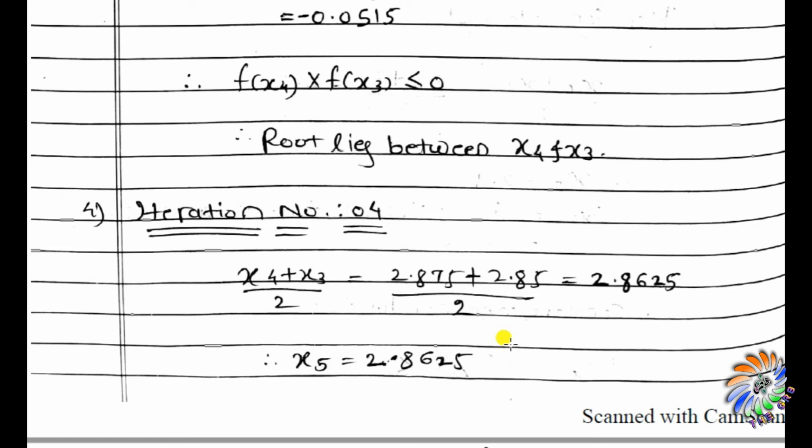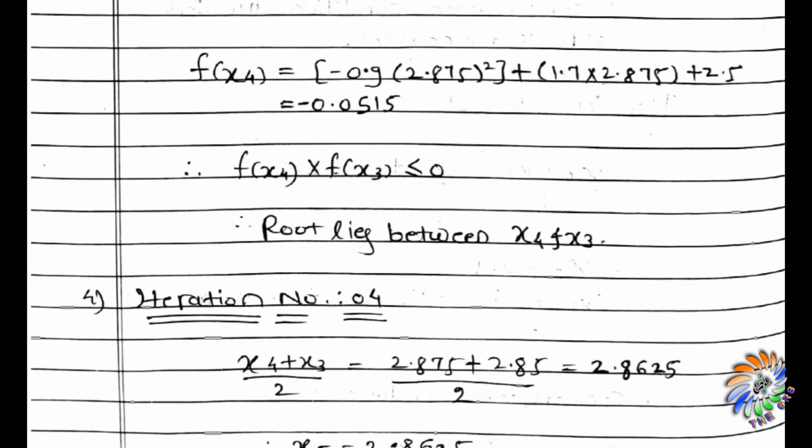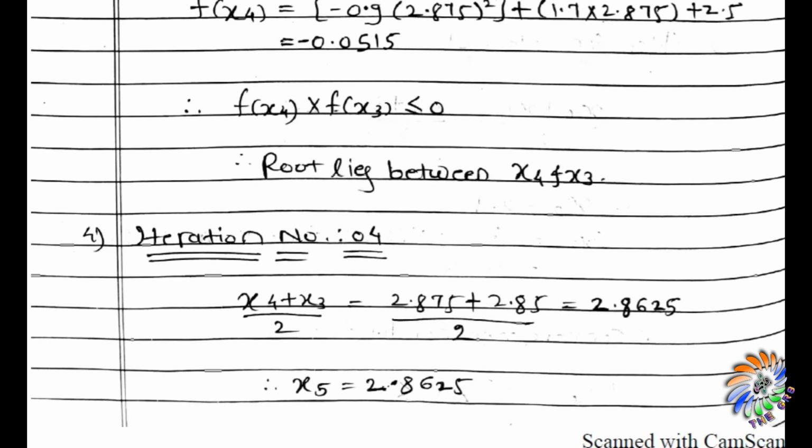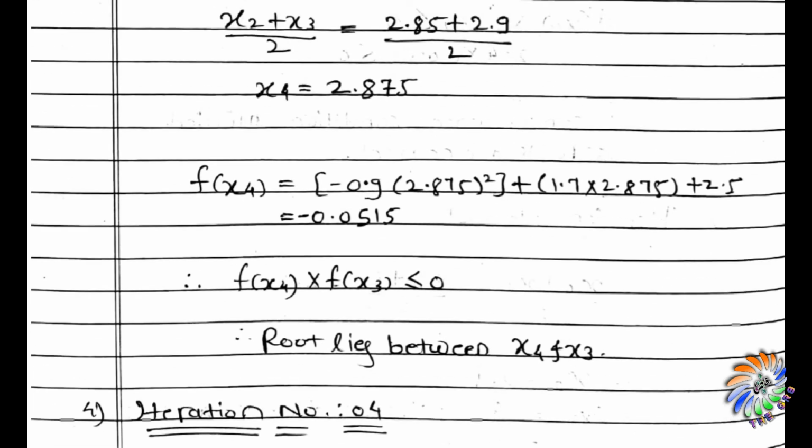हा जो डिफरन्स आहे दोघांमधला, ही झाली त्यांची ॲक्युरसी. म्हणजे आपल्याला इटरेशन 4 पर्यंत किती ॲक्युरसी मिळाली? 0.0125 एवढी ॲक्युरसी मिळाली. दोन कन्झिक्युटिव्ह रूट्स मधला डिफरन्स म्हणजे आपली ॲक्युरसी झाली. म्हणजे x5 आणि x4 मधला डिफरन्स किती आला, 0.0125, ही आपली ॲक्युरसी झाली. त्या दोन पैकी एकतर ॲक्युरसी दिली जाईल किंवा इटरेशनचे नंबर दिले जातील. या दोन दिलेल्या डेटामध्ये आपल्याला हा प्रॉब्लेम सॉल्व्ह करायचा आहे.